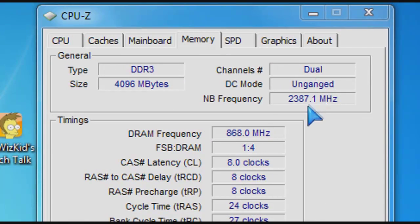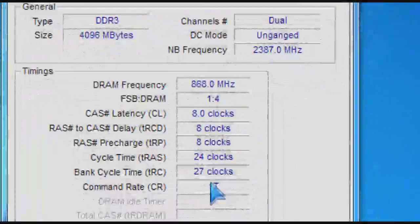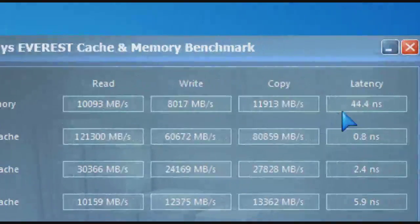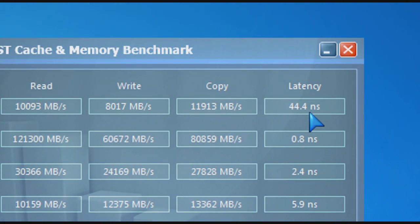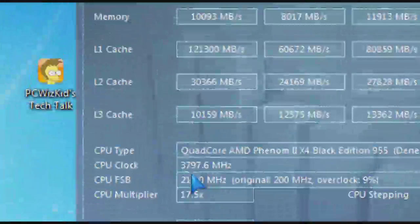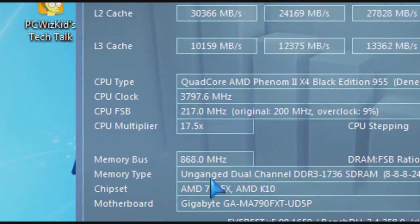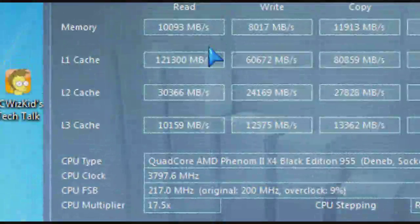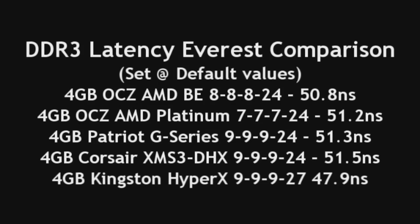Okay, now here are the settings with me increasing the Northbridge frequency to 2387. Now as you can see here, by doing that, the read and write when I did a benchmark in Everest has increased, and the latency has also increased. So we're actually increasing the performance of the memory by increasing the Northbridge frequency. Okay, still it's slightly overclocked at 868, basically times 2.